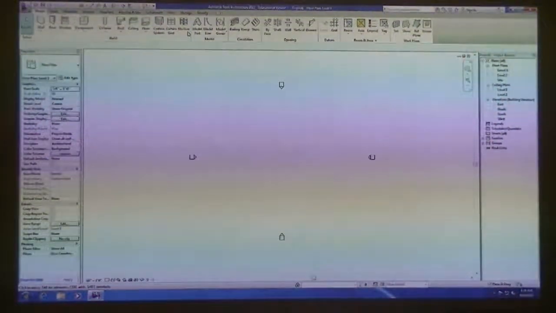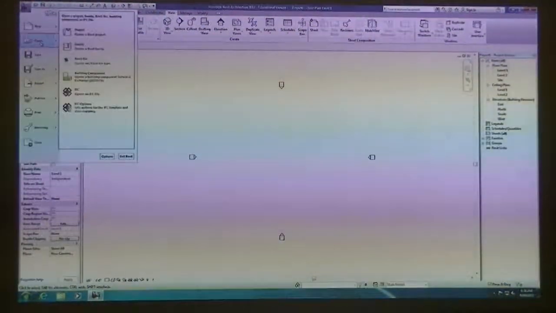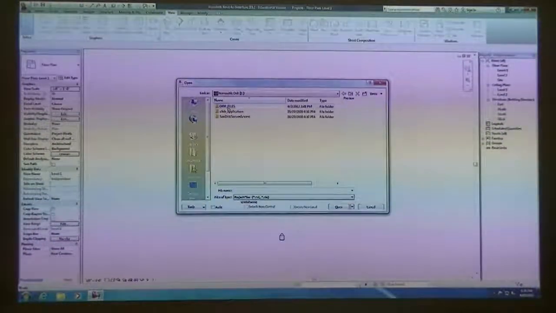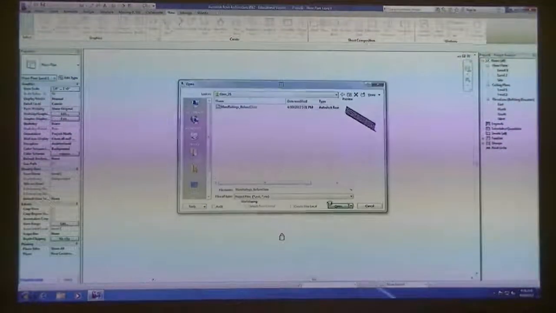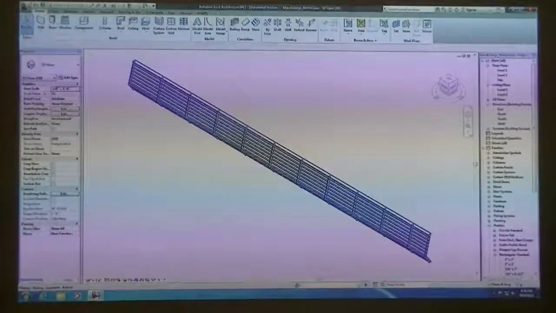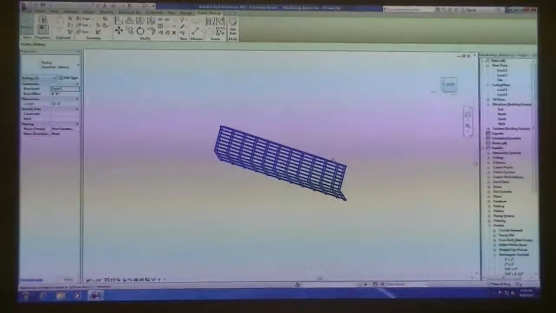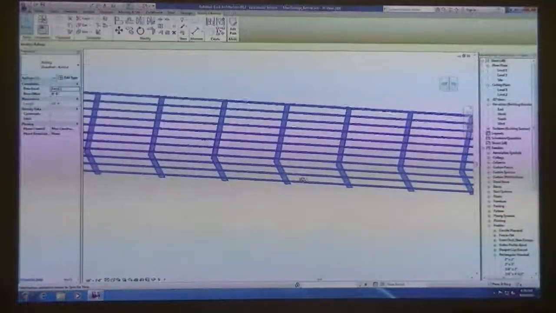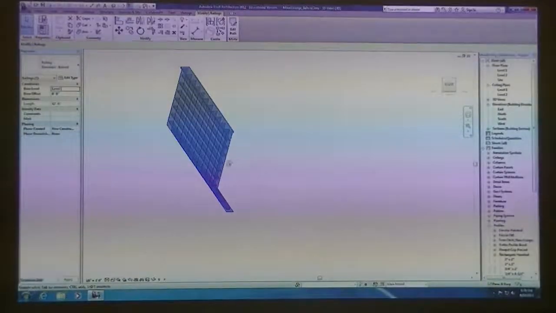What I would like to do is create a railing. I'm going to load this other project up real quick. I just want to create a railing system that has a little bit of character to it, instead of just having a straight up and down post with your horizontal rails. Someone last class asked if there's a way to actually angle your posts, and how do you work with that.